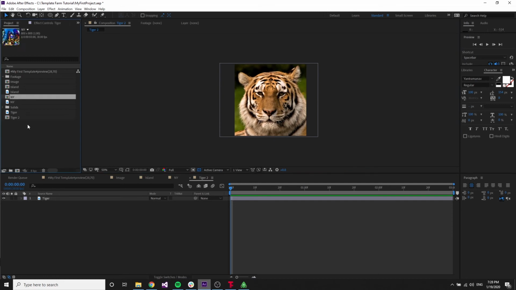After we have renamed the new tiger composition, select all of the compositions and place those into the Footage folder. As you can see, you can use any type of content in here. We've already used images, now we have compositions, and you can even use video, and these will appear in the drop-down menu in Template Farm.